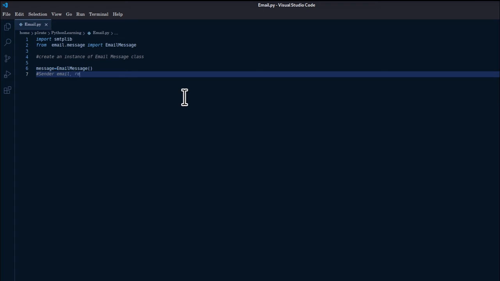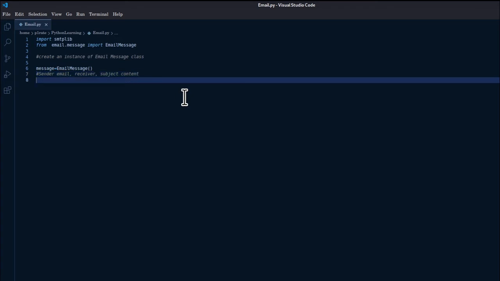When we send the email, we need the sender, the receiver, the subject, and then the message itself. Let us call it the content. Now, how do we set the sender? Python has simplified everything for us, so we're going to use that.